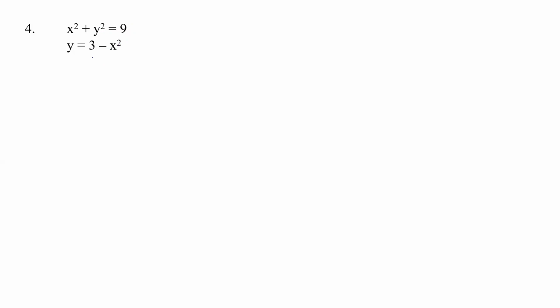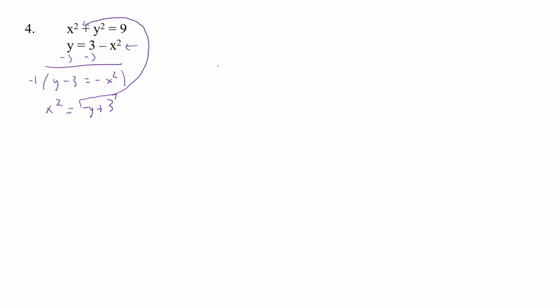So what I'm going to do is I'm going to say, well, let's subtract 3 here, and so y minus 3 equals negative x squared, and now I'm going to take the whole thing times a negative 1. So then if I do that, bring this over, that's x squared equals minus y plus 3. Okay, so I've solved this one basically for x squared because I can plug this in way easier than squaring this and having to try to factor something with x to the fourth. And again, you're just going to have to kind of look as you go and try to figure things out and see what looks easiest for you. And that's what, as I'm looking at that, looks easiest for me.